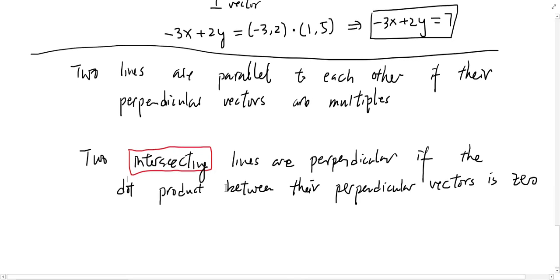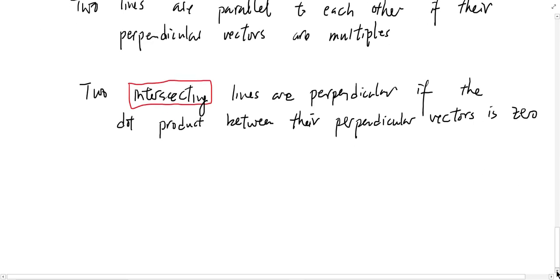Now, of course, with an equation in standard form it's not that big of a deal, because remember, we can only form the equation of a line in standard form in R2. So if you have an equation of a line, it has to be in R2. Therefore, if the directions are perpendicular, they must intersect because they're not parallel. But once you get to higher dimensions, you have to pay attention to the fact that lines might not intersect each other.